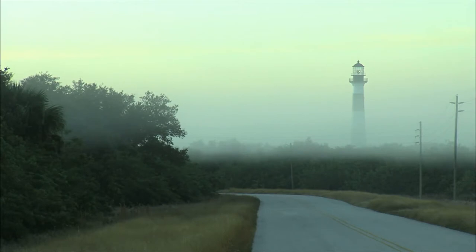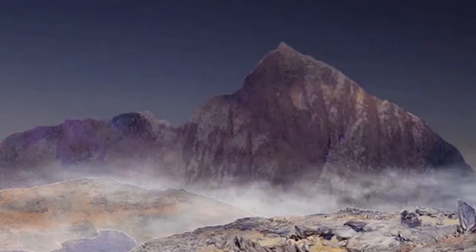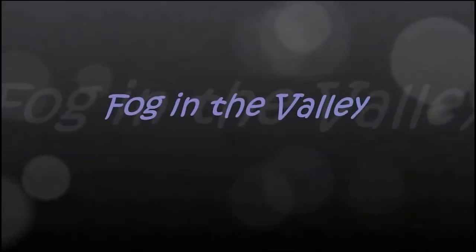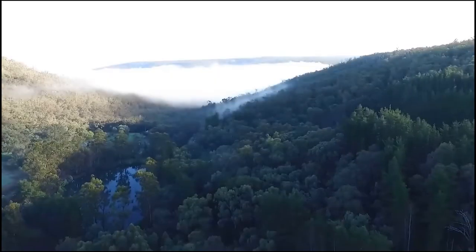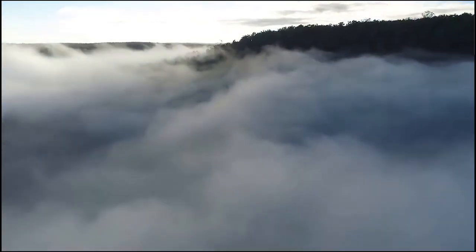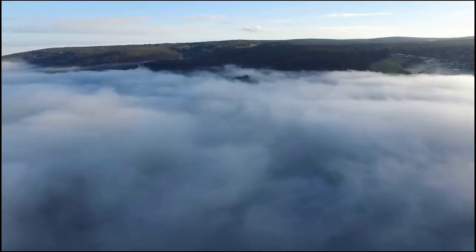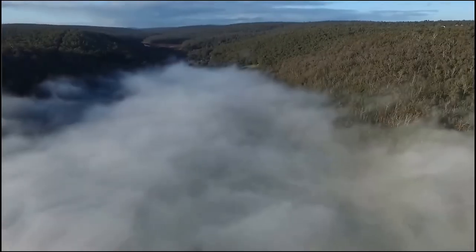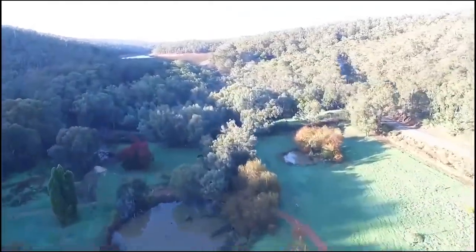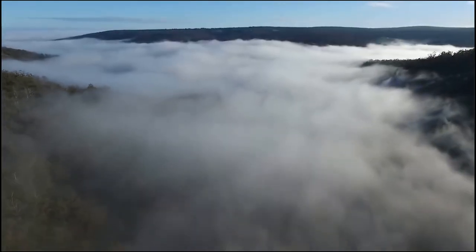An exception to this can be in high elevation areas where the sun has little influence in heating the surface. Valley fog. Valley fog forms where cold, dense air settles in the lower parts of a valley, condensing and forming fog. It is often the result of temperature inversion with warm air passing above the valley. Valley fog is confined by local topography and can last for several days in calm conditions during the winter.